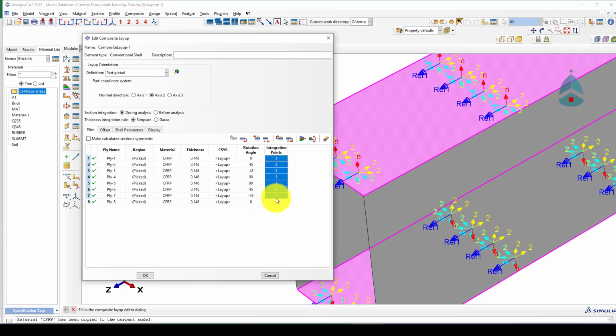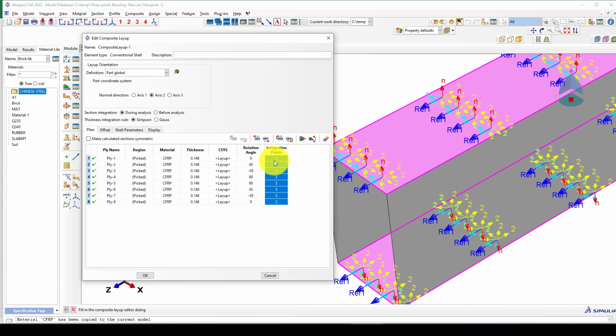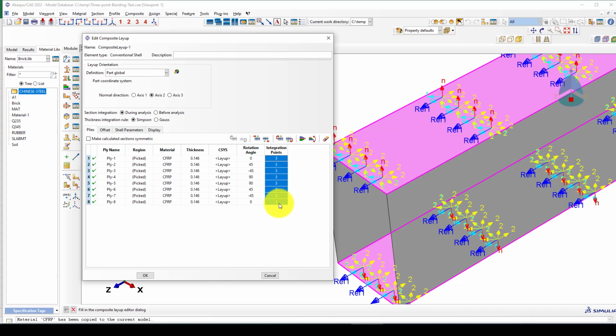And here is the integration points; in case your project is very microscale, you can consider the integration point effect. So for this one I can change this to 5.